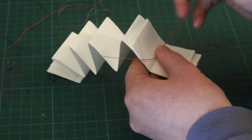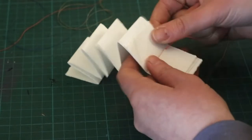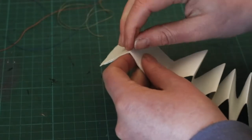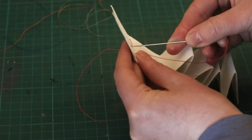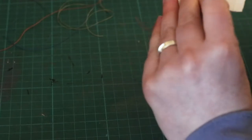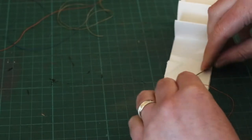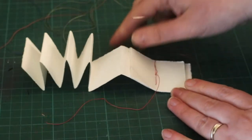With this book, I've torn my pages down to size and I'm sewing them into the accordion book in groups of 4. It's exactly the same method as sewing a cover onto a regular pamphlet stitch book, but just imagine that the cover is really long and joined to even more covers. You can choose to sew a signature into every valley fold on both sides of the accordion book, or you can just sew a few in here and there. It can be fun to vary the colour of the thread that you use for each signature.